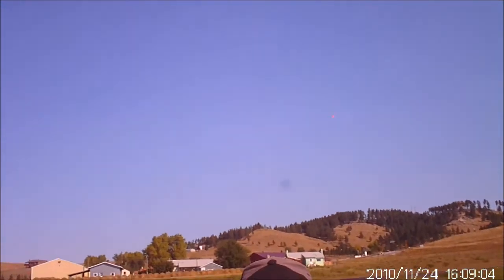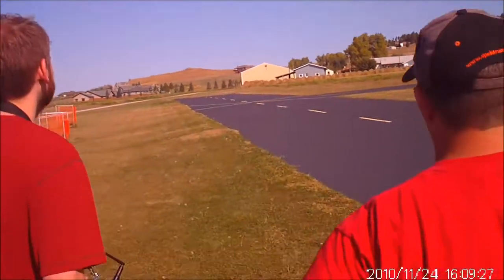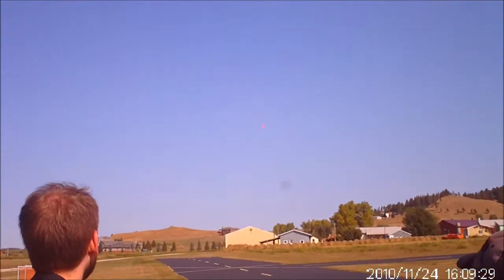I even like the sound. Woohoo! Fast spin into a slow flat spin. How do you transition that? Slow into fast? No, fast into the slow. I have both sticks at the opposite corners. Right. And I just cut the throttle on it.